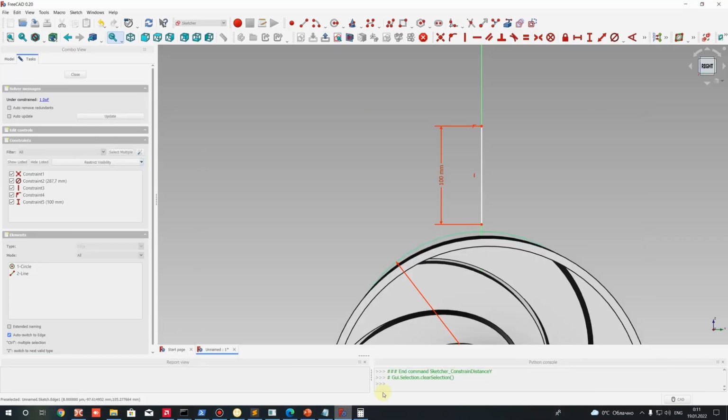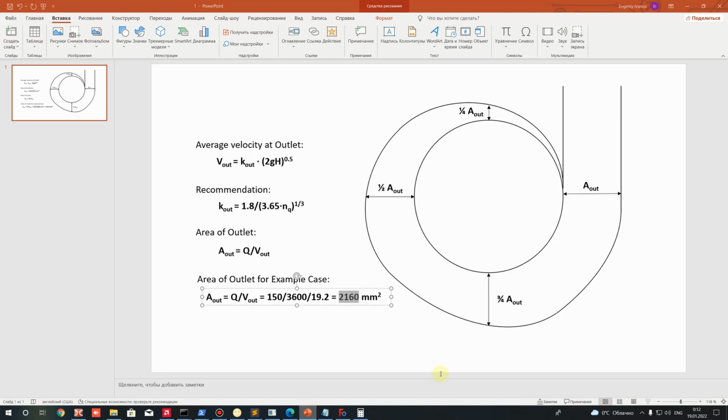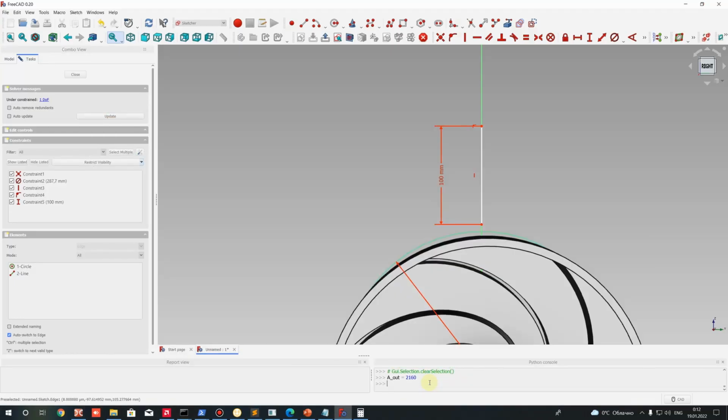I will save it to a variable in FreeCAD Python. I will use A out, and I just define this variable here. It's very basic Python, and here we have the defined value, and if you just paste this variable name here, you will get this value.